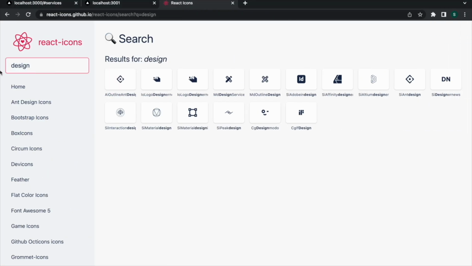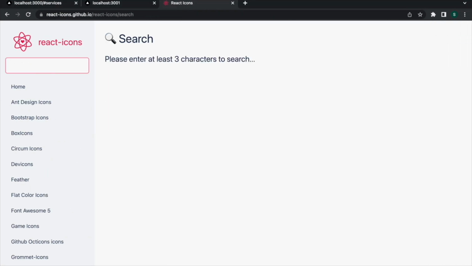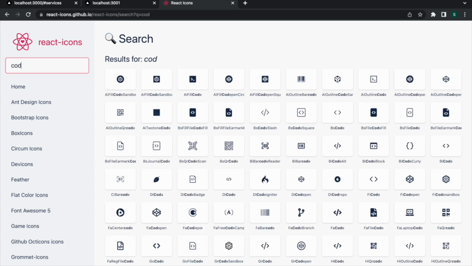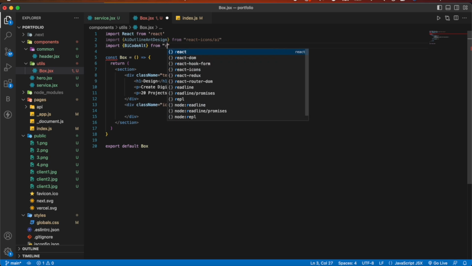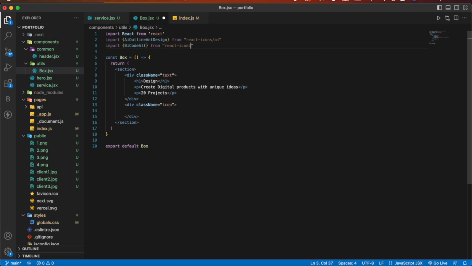Similarly, search for code, select this one, from react icons /vi.